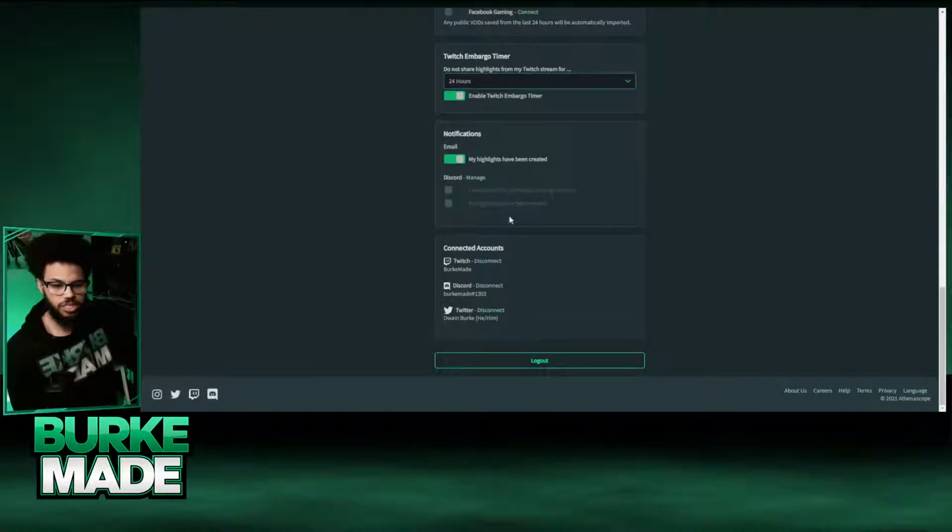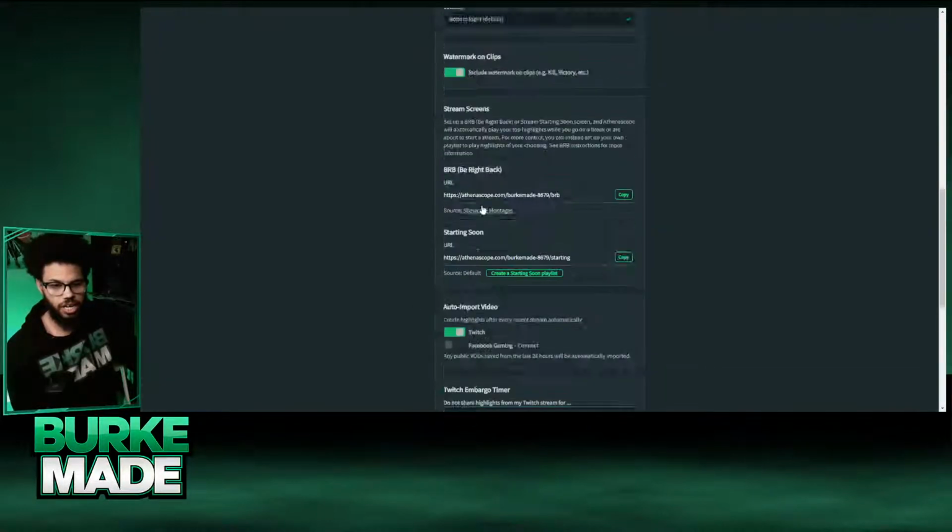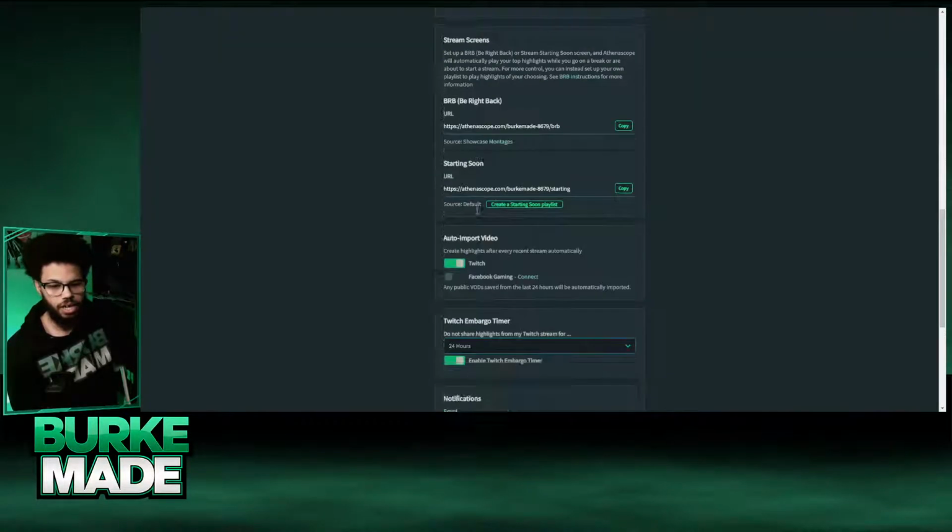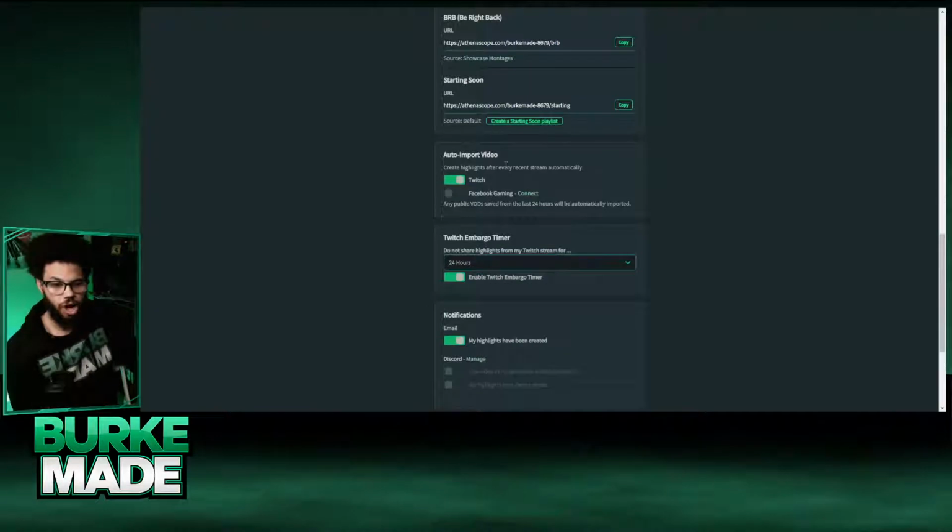Then notifications, and then connecting your accounts is down there. Now this auto import is really, really helpful. If I turn this off, I will have to go in and upload a video to Athena to have it scanned and then clipped out.